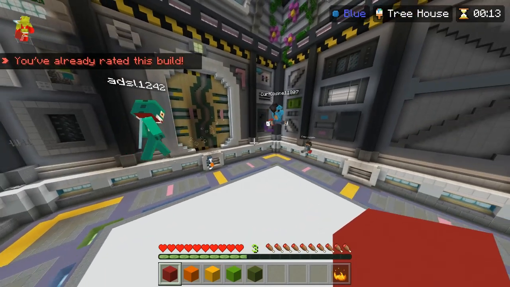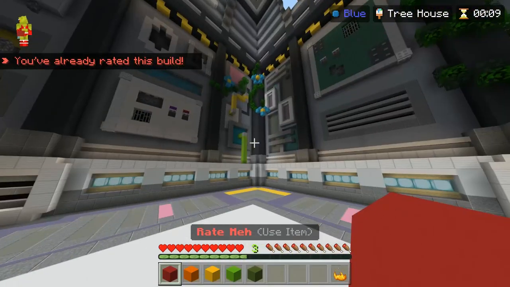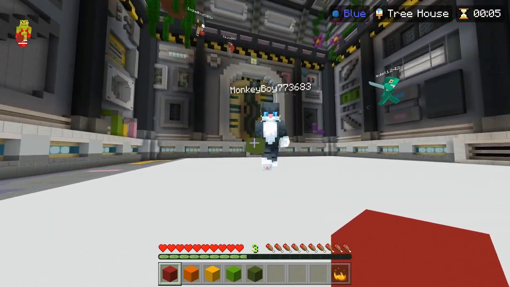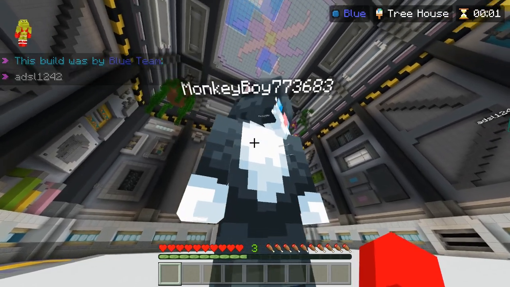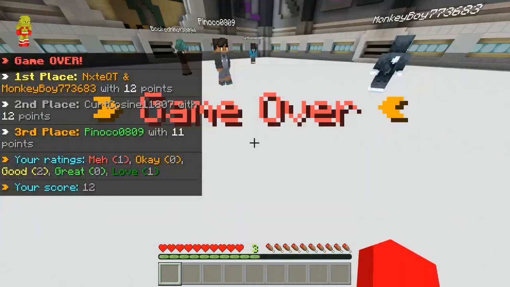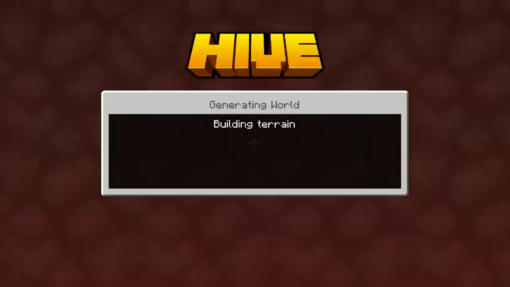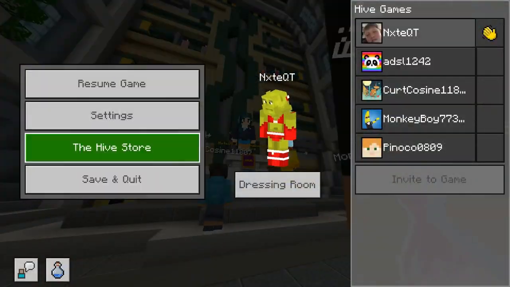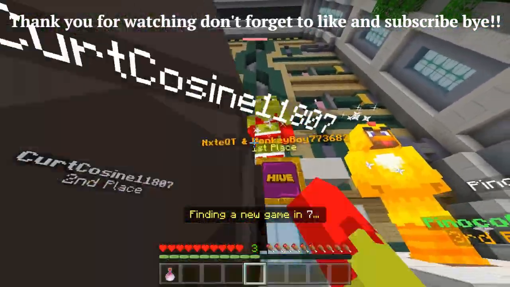I love it. Okay. Yeah, I love it. Yay, this hole. Second place with 12 points. Wait, we both have 12 points. I think we had better votes, though. Yeah. Look at this.